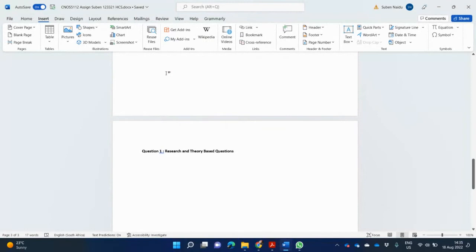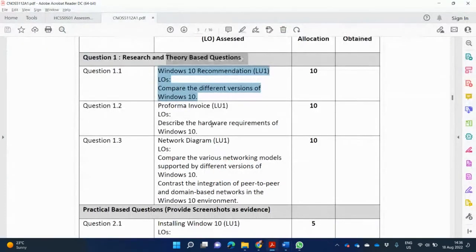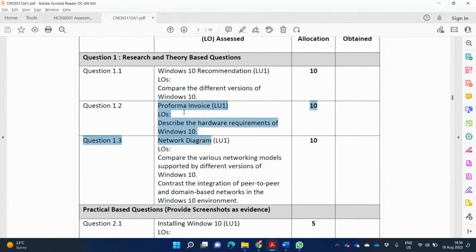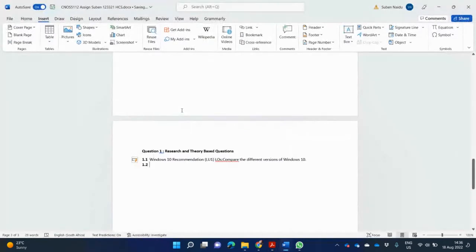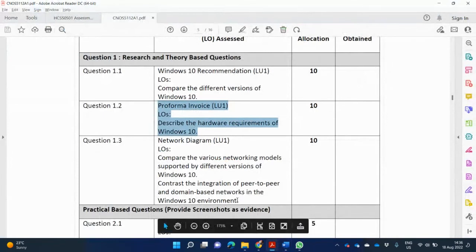So 1.1, 1.2 is pro forma invoice. And 1.3 is network diagram.